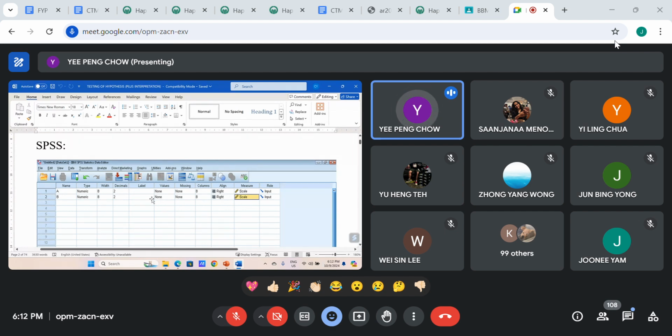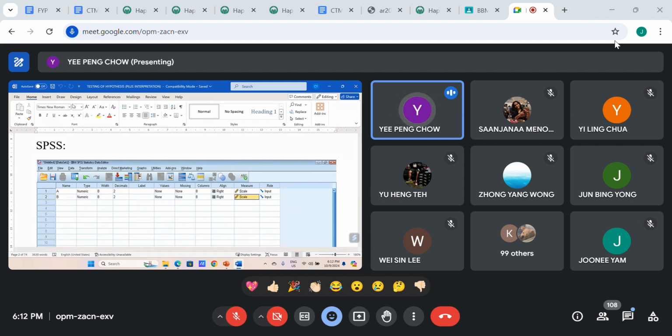When you go to SPSS, you have to look for this screen, the data editor screen. In this data editor screen you cannot key in all the values straight away. You must first, for every one of your variables, input the correct description.